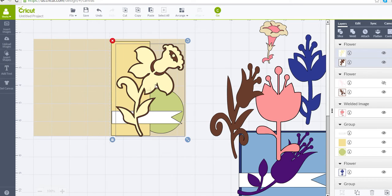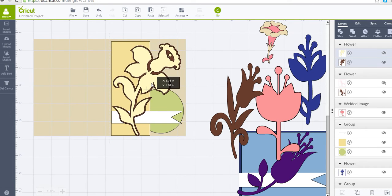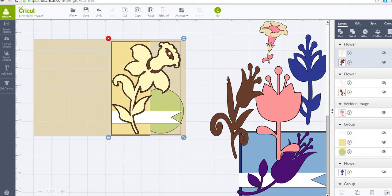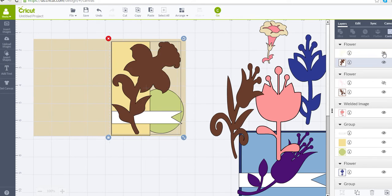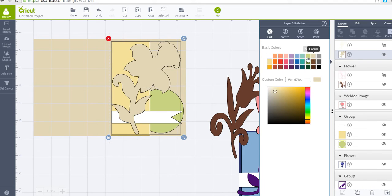And see how the different flowers gives it a different effect altogether? I like that one. But again, it's got a brown background on this one, and I want to get rid of that and just have it like that, and we'll change the color to this, or let's see, we'll just put it in sage so you can see it there.